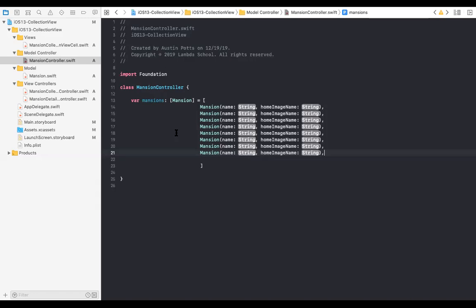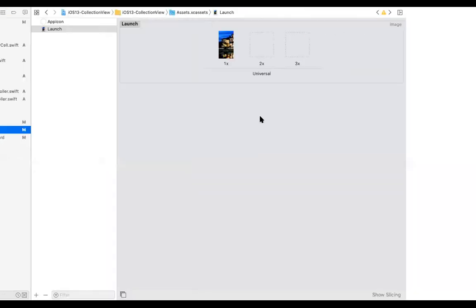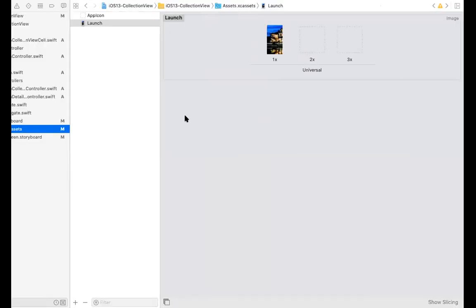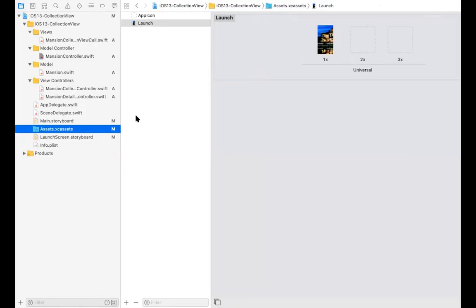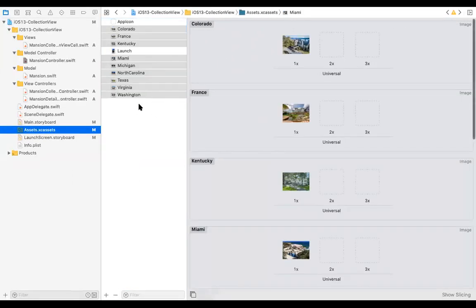All right? And now we're going to drag that inside of our assets. So I'm going to go to my assets, just like this, and I'm going to drag these images in. There we go, just like that. So I'll give you guys a second to complete that.